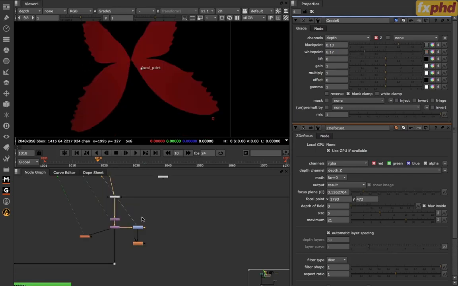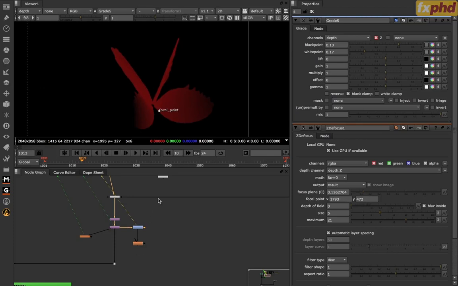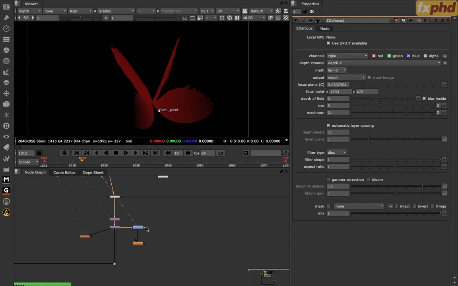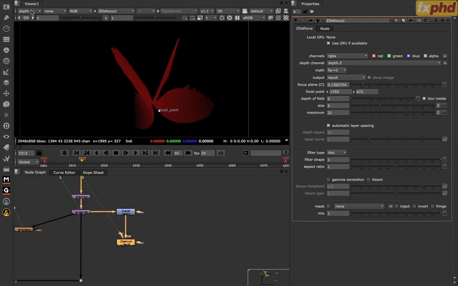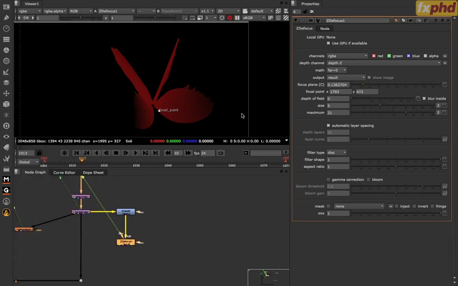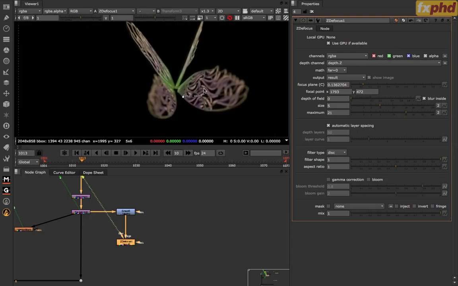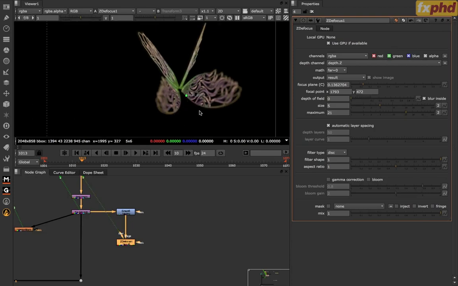So now that we have this, let's see if this changes any. Okay, now we're starting to see some depth in here, and this is exactly what I wanted. Let's just go ahead and look at the differences on the Z depth. So on the Z blur, Z defocus here. And with that, now we're actually seeing a really tight depth of field, and now this feels much more miniaturized by doing that. And that's exactly what I was trying to accomplish.